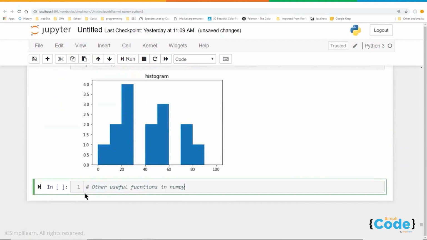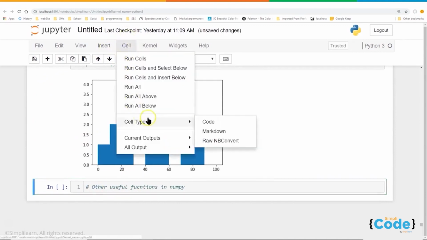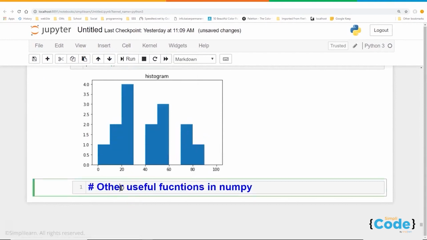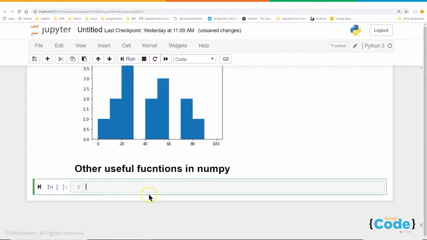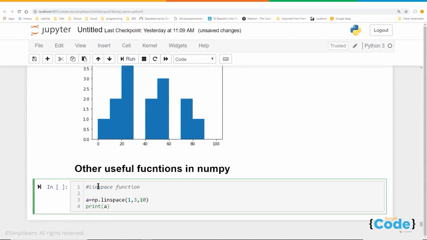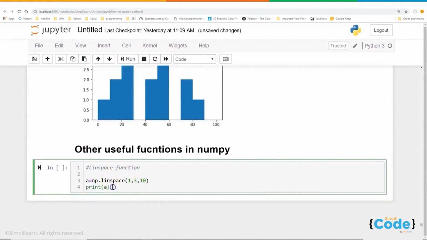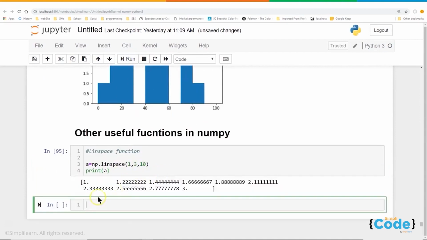There turn out to be a ton of useful functions in NumPy. I'm sure there are even new ones that aren't going to be in here. But let's just cover some important ones you really need to know about if you're using the NumPy framework. One of them is the linspace function. This is generating data. So we have a linspace with 1, 3, 10, and when we do that, we end up with 10 numbers. If you count them, there's 10 numbers. They're between 1 and 3, and they're evenly spaced.